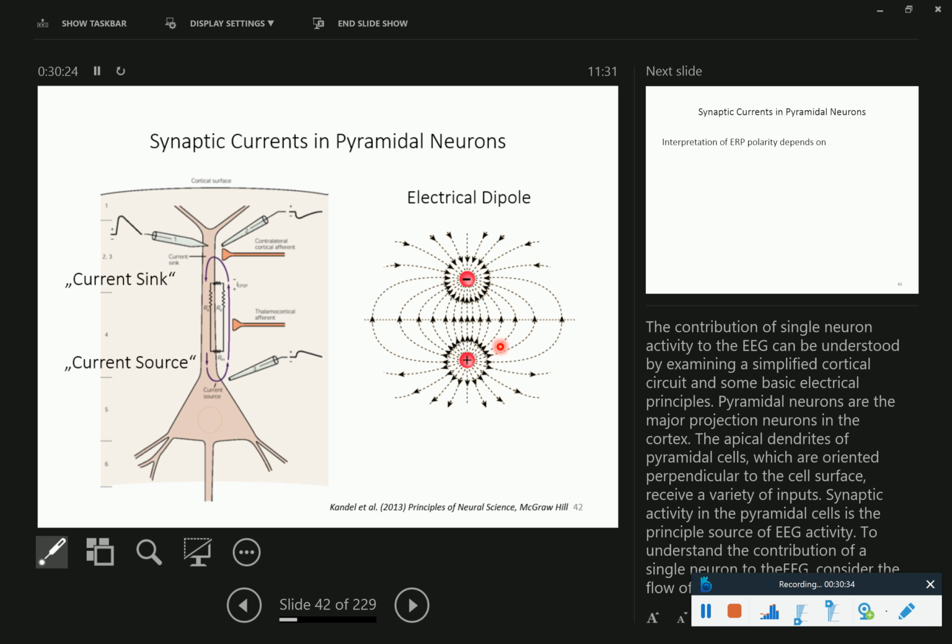But the fundamental idea is that if you have a dendrite which has some inputs from other axons at synapses, this induces a current sink and a current source, and from far away this looks like a thing that has a positive and a negative pole, because there is some displacement of charge. And these dipoles then induce electric fields themselves, hence electric potentials that you can measure far away on the EEG electrode.